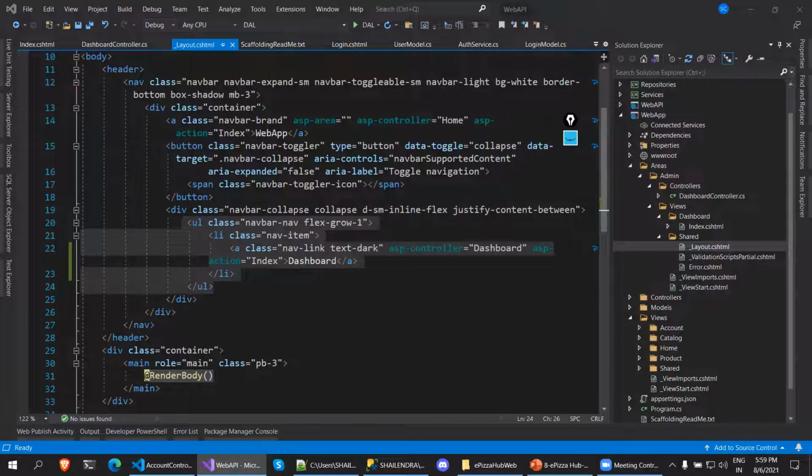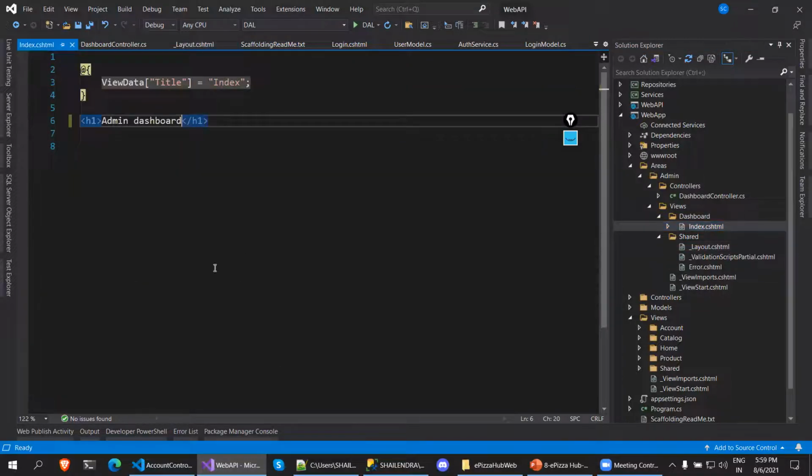Shall we go ahead now? Have we completed this thing? Yes. Can you confirm through the chat? What changes have you done in the index page? In the index page, I have just added a simple text, admin dashboard.